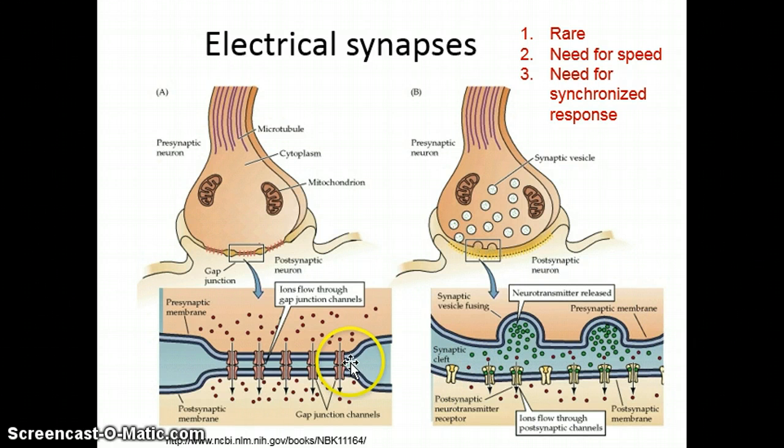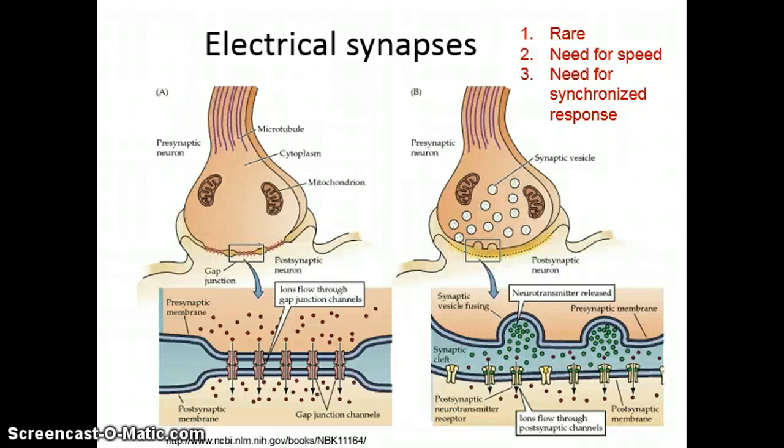So you can see here the neurotransmitter can be released through a chemical synapse here, and there has to be time for it to travel before it comes through the receptors, as opposed to this direct channel to channel passage of ions right through here. So an example in humans where you would find this, you basically would find electrical synapses within the brain of a human. You would find them in invertebrates, in things like lobsters or shrimps when they need to have a quick response to get away for safety.